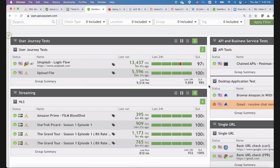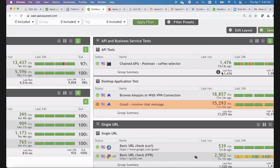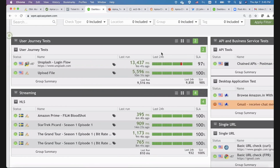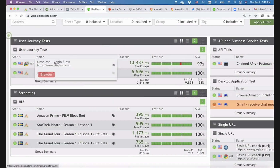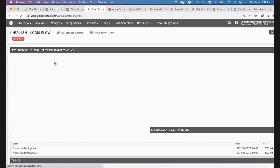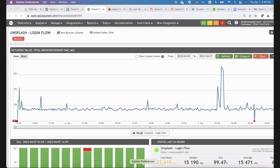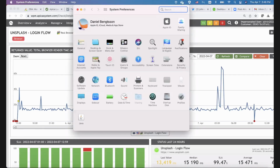but we didn't get notified. You see some of the other checks running here as well. We have yellow or orange dots here, which means it's a warning, maybe a threshold was broken. So the first thing we would do to set up our alerting flow is to go into these checks and set our values for thresholds if we're interested in performance compared to availability.